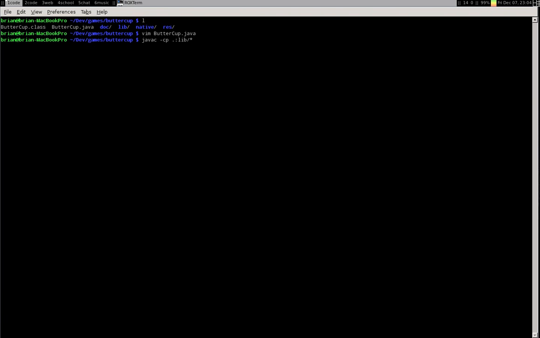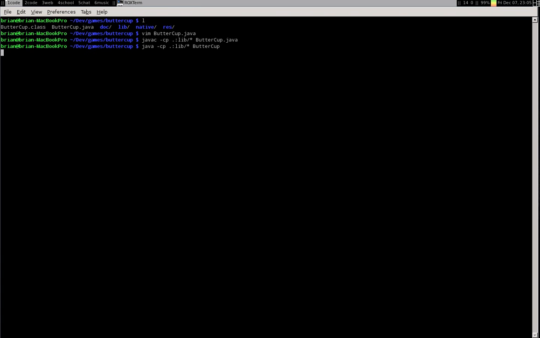That is your class path, so it tells it to first check the current directory, and if it can't find a class there, to check the jar files in the lib folder, which is where we put all of our game libraries. So now we just do buttercup.java, so we compile that, and it's compiled. Okay, so now we can do java, and we also have to do -cp, the same option, and just buttercup. We don't want the .java or .class.